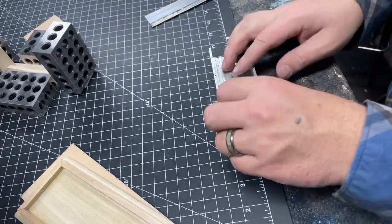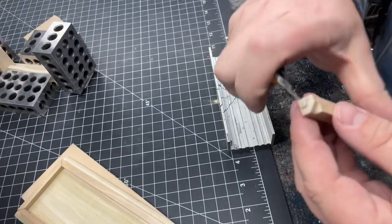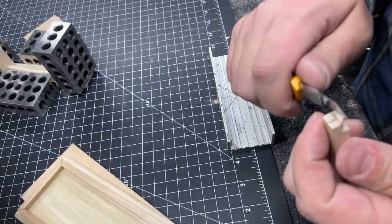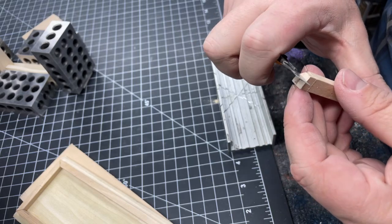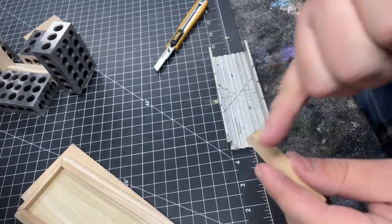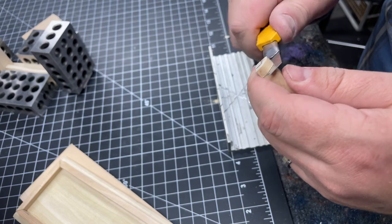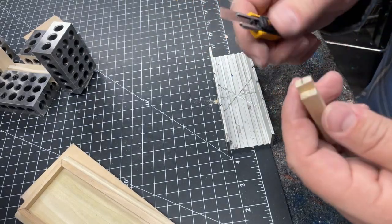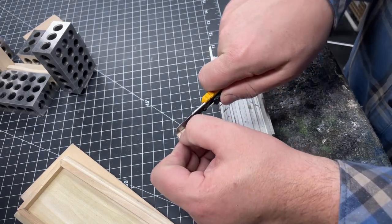Oops, got the wrong part. Ha ha! Wouldn't be Euler if I didn't cut it wrong. Whoops. That's okay. Cut that in the wrong place like a doofus. Probably gonna have to cut a new leg. Oops. That's what I get for trying to be fancy. Yeah, see, I should have cut this and this, and I cut that. Oops. Well, learn from my mistakes, children. There we go. It might work. I could just use glue to keep it together. I could cheat. I could cheat. If it'll let me, probably won't.